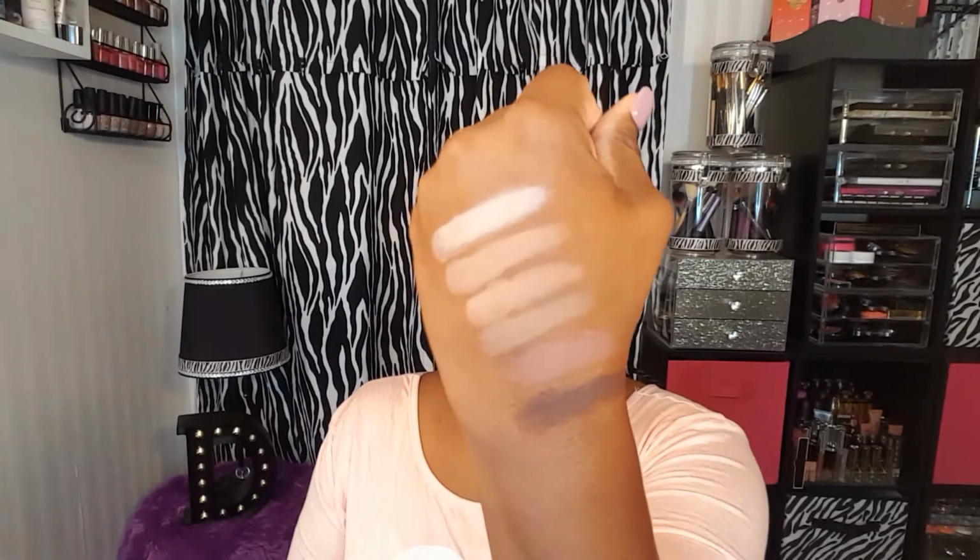And this is the first row swatched on my hand. Now I think that these are very pretty colors and they blend out really well. Like when I did this eyeshadow look today, I didn't have a problem with them being chalky, even though with the shade Instinct, I had to build on it, just like one swatch or two swatches, just like all the other ones. It really wasn't enough to show up on my skin tone.